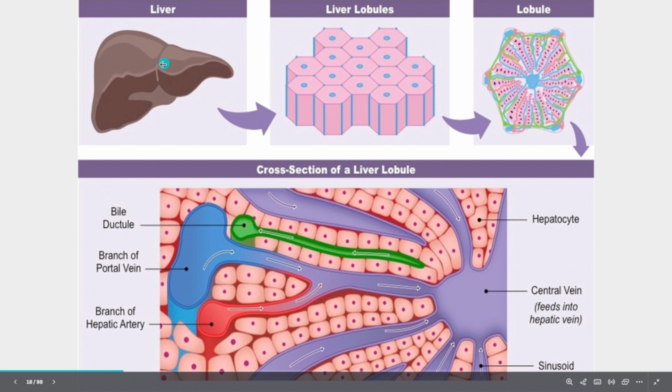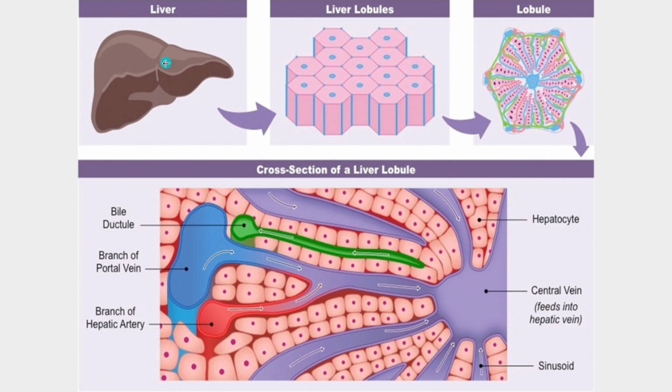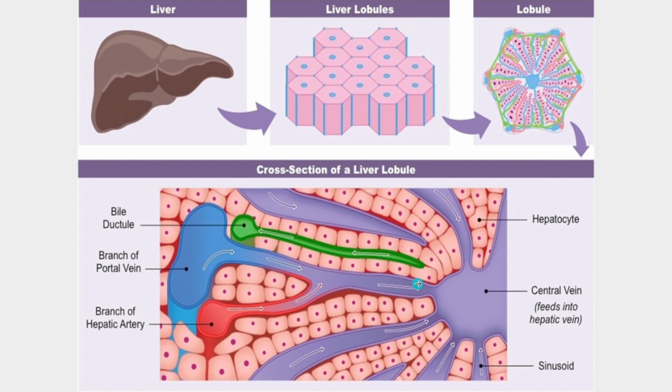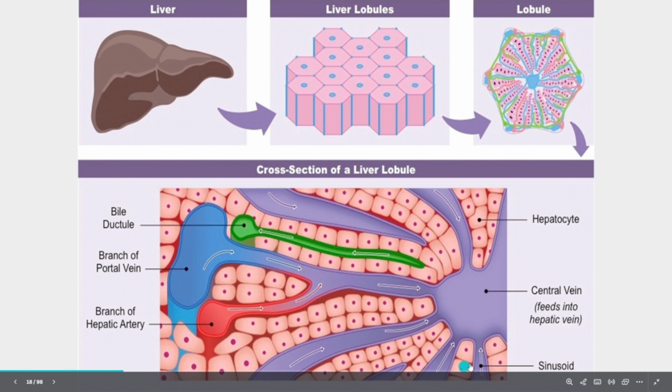Okay, so normally the liver is the largest vesicle organ located on the right side of the body, immediately beneath the diaphragm. So it normally is located at the right-hand side of your body at the lower part under the diaphragm. And then you enlarge the liver. You can see there are many liver lobules, and each of the liver lobules looks like this. So you can see something like this. All of these are blood vessels here.